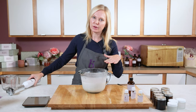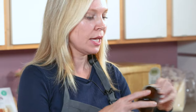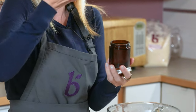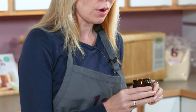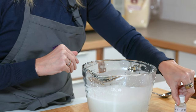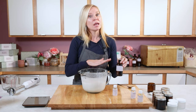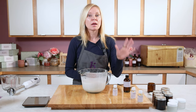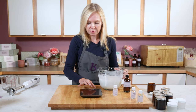You can also spray with rubbing alcohol on the very top if you want to get rid of air bubbles. I like to get rid of them because when you pour into containers, the air bubbles rise to the surface, and the first use ends up being kind of weirdly deflated and bubbly — not a great user experience. If I can't get these air bubbles to go away after I've added my extracts and everything, I will do a little bit of rubbing alcohol on top. Now I'm going to be adding my extracts, my fragrance, and the final step — the preservative. I'm weighing all of these.